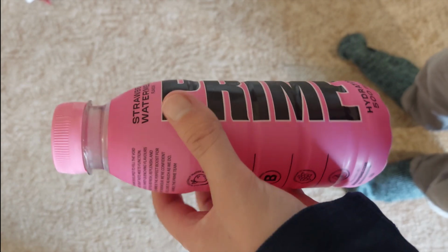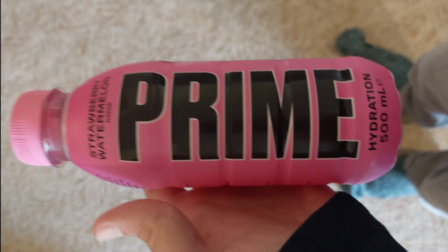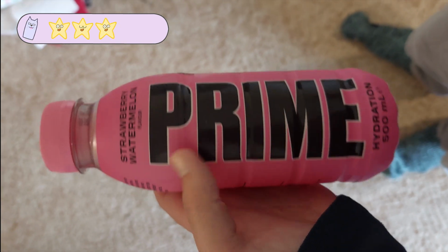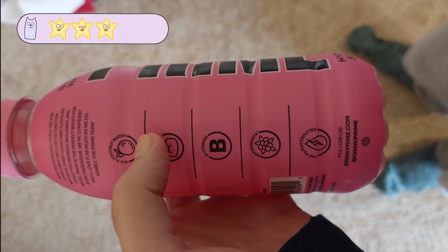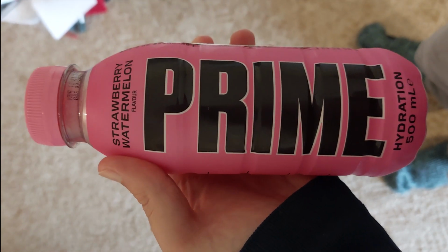So for that, I'm going to give it a 3 out of 5, solely for the pink colour. 3 out of 5 just for the pink. Otherwise, all my complaints from all the other primes.